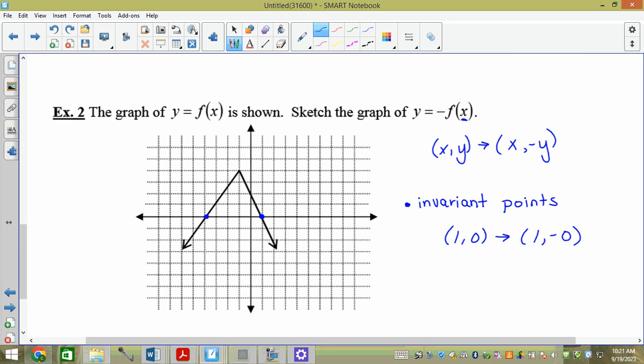And we're reflecting in the what? Reflection in the what? X-axis. Exactly. That's where you're going. Okay, instead of saying reflection in the x-axis, what also is another word for x-axis? We talked about this already. Yeah, the line y equals 0 is the x-axis because that's where all the y's are 0.